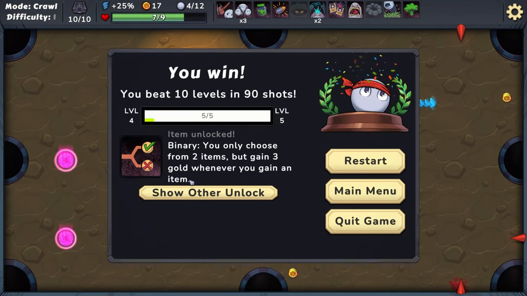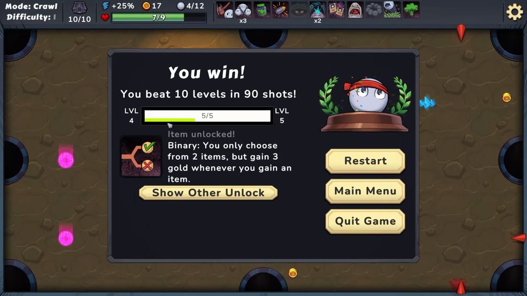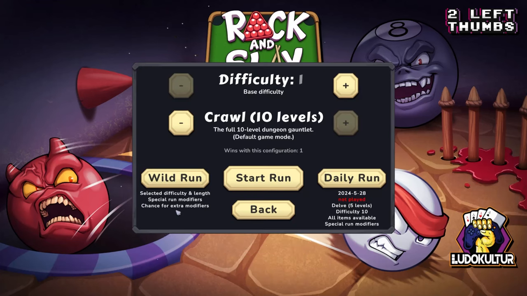10 levels in 90 shots. I've unlocked binary. You only choose from two items, but gain 3 gold whenever you gain an item. Dice juggler. Before your first shot in each level, gain 1 free item reroll and 1 die that surrounds you until it transforms an enemy on touch. Okay. Interesting. Beautiful. I'll take the win. Absolutely. And of course, by doing that, now we unlock the wild run.